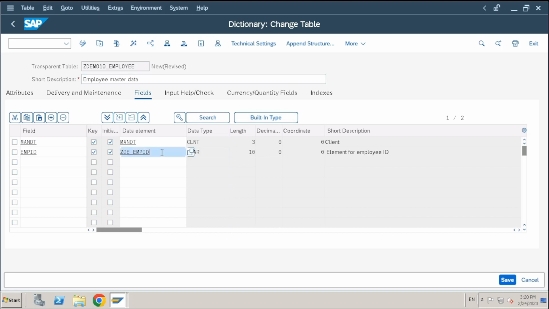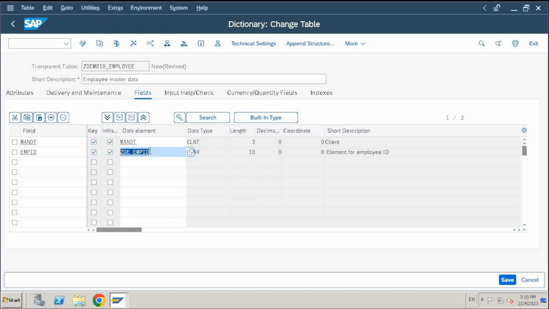Sir, if we do this now, the data which is there in the employee ID data element will display on this, right? Data will not be available in the data element. This is just a reference for data type and length. It can be duplicate, right, sir? Duplicate in the sense you can use the same data element in any number of tables wherever you have employee ID. Data is not going to be stored here.